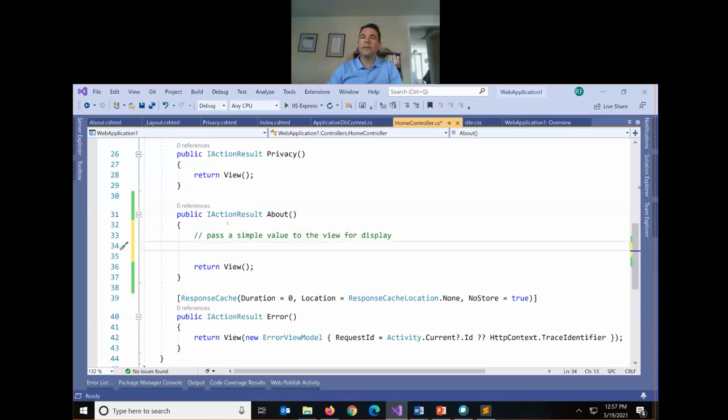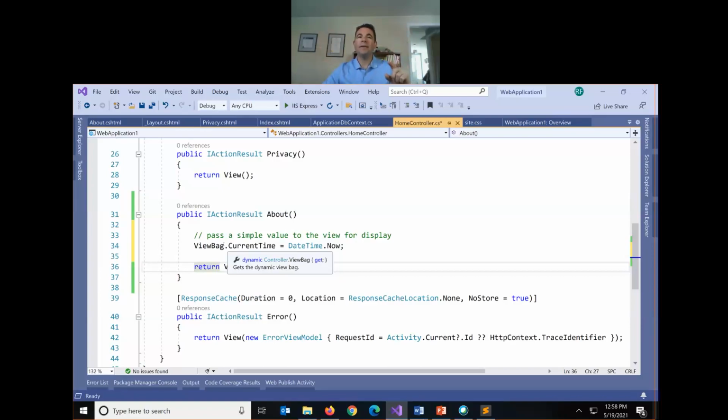So we'll look more at this over the next couple weeks, but there's an object called the ViewBag. It's kind of like this empty container where we can define variables, and then those variables will be available in our view. So we'll say ViewBag.CurrentTime equals DateTime.Now. By setting this variable and putting it in the ViewBag, we can then display it in our view. And we don't need to use the annoying PHP echo command.